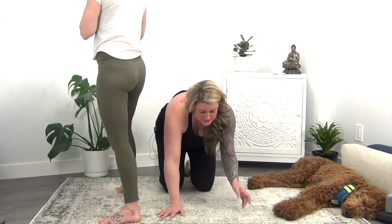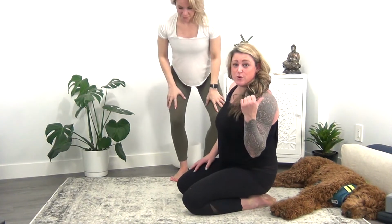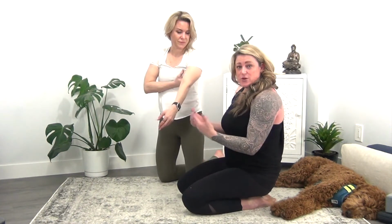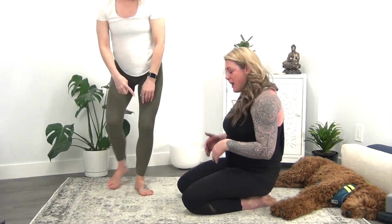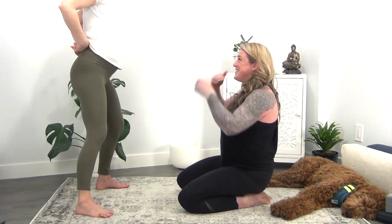So as we transition into laboring partners, moving into this pose, you will probably need to make sure that you're really comfortable. So grab a bolster. You might need a blanket. You're going to kneel. Moms can kneel in this one, so you don't necessarily have to draw the sit bones towards the heels. I want you to feel really comfortable. You don't have to be standing up if you don't want to. It's completely up to you. But please make sure you're bending your knees so you're protecting your back.